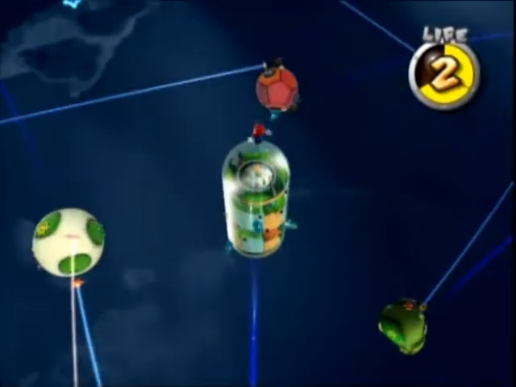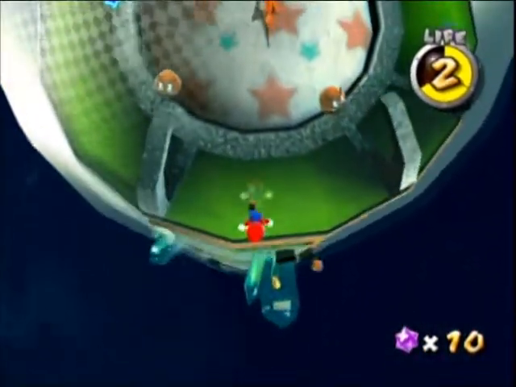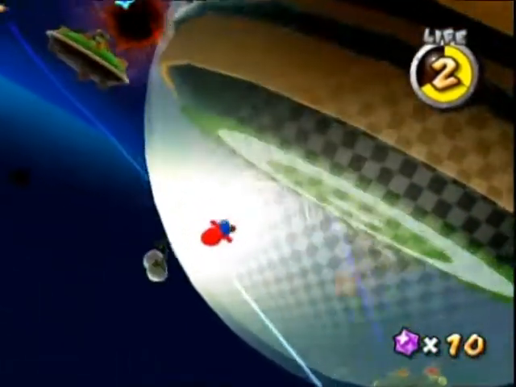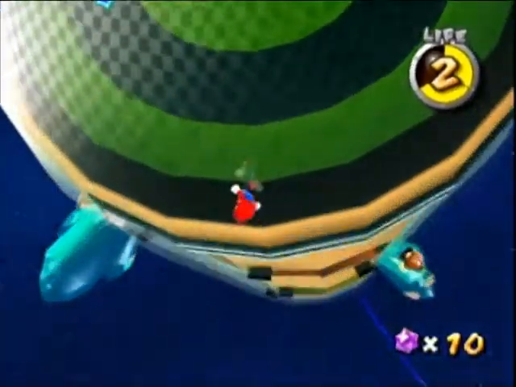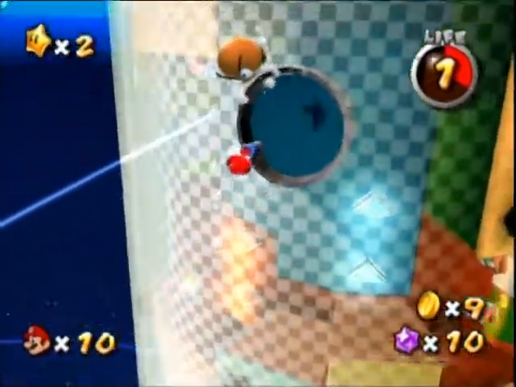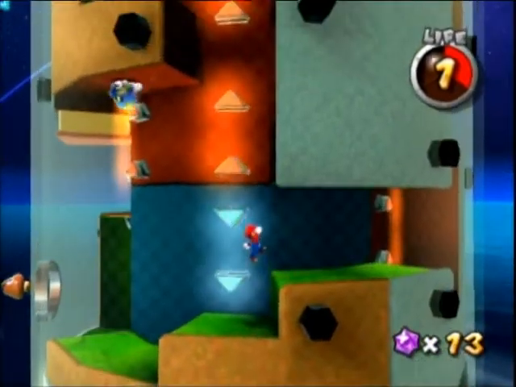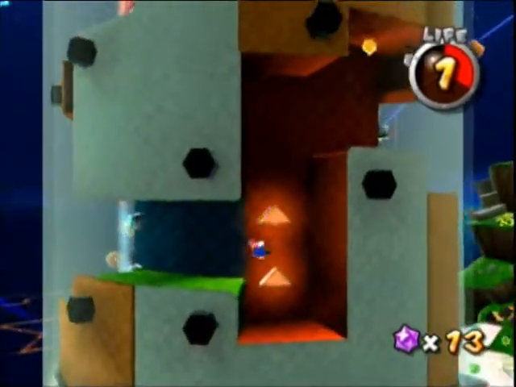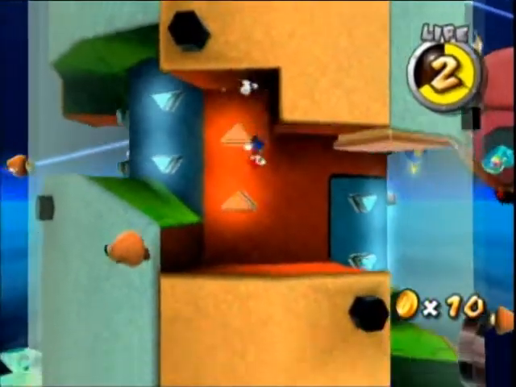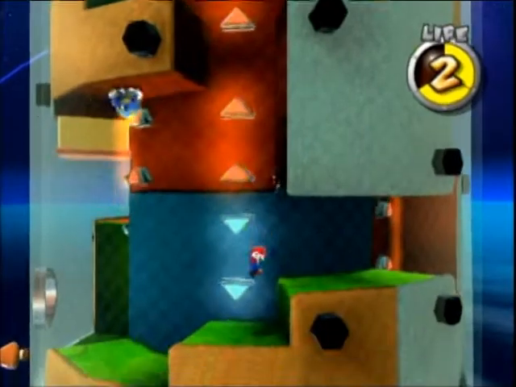Whoa! No, we're not going on this, are we? Really? Where's the entrance? The entrance is just a block of ice. Wonder if the Goomba will chase me there. Nope. I want a coin from you. Okay, never mind. I guess I'm not getting a coin. I went the wrong way.